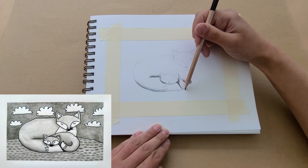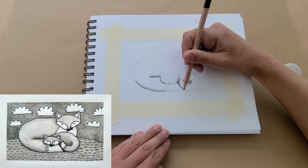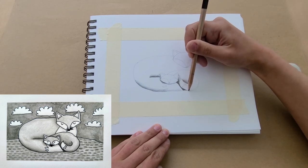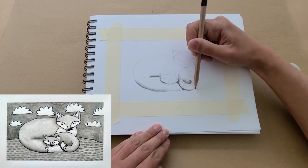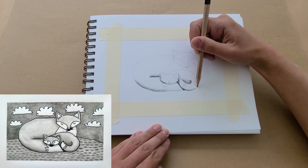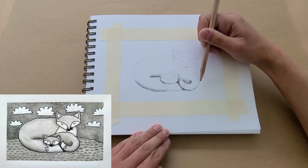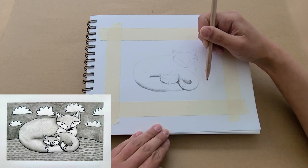And for the baby's tail here, I'm going to go hard on this little bit between their two tails here. And then I'm just going to go sort of medium again, pressing medium hard around the edge. Just until I get to about here. So if you imagine they're sitting on the ground, this is kind of where the ground is gonna stop.